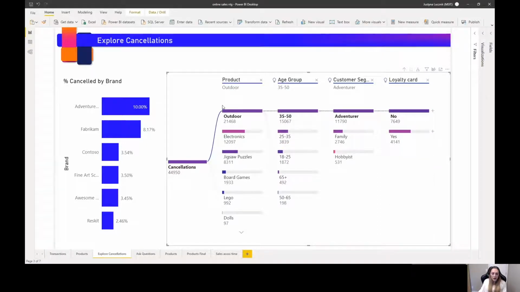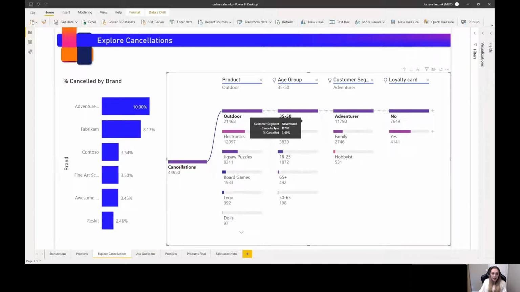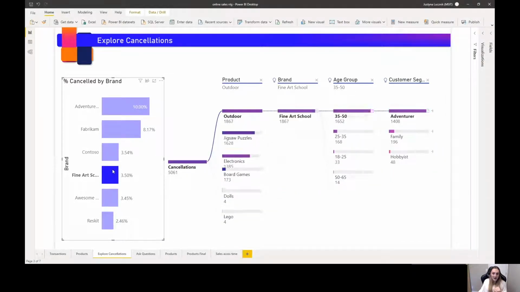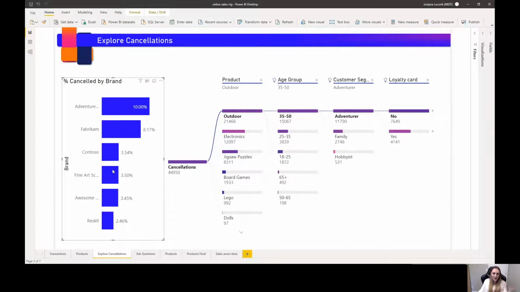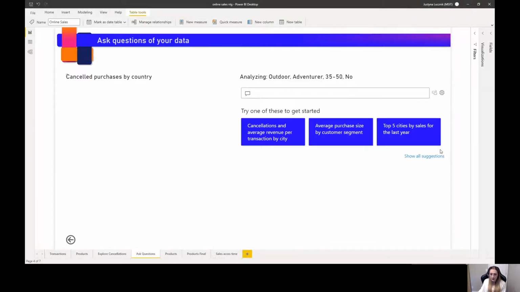If at any point I want to really understand this data in more detail, I can just select this and all of my visuals on the page are going to update. And of course, I can do the same thing with other visualizations where the decomposition tree is going to update based on other visuals on the page. So over here, what I can actually do is drill through on a subsequent page and explore this data even further.